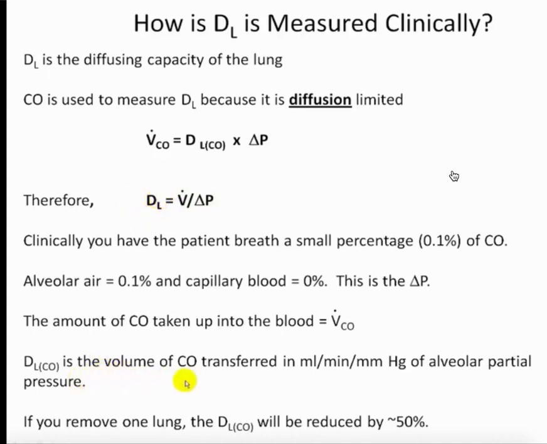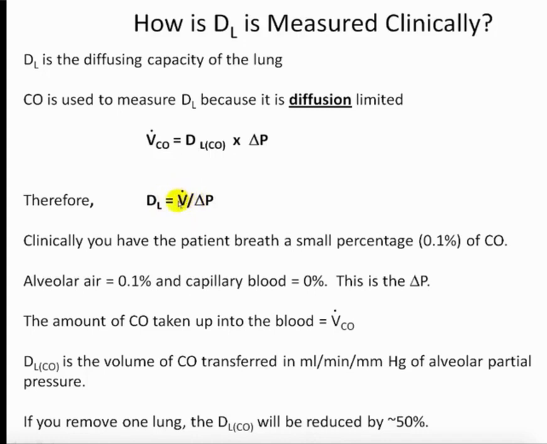And so DL is measured in volume, the amount of carbon monoxide transferred, in mLs per minute per millimeter of mercury of alveolar partial pressure. The way to think about this is that we're applying a certain delta P, and then we wait and measure to see how much made it across. There is a predictive value for how much carbon monoxide should flow across, and that gives rise to a predictable DL. So a 21-year-old male should have a certain predicted DL measurement, in mLs of carbon monoxide per minute per millimeter of mercury. A 50-year-old man should have a certain DL, and certainly DL will change with disease, but also with age. So the important thing to understand is that there are very specific predictive measures that we should be able to see.